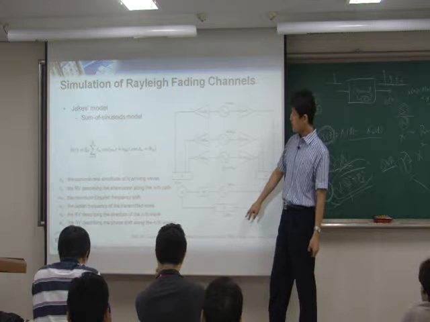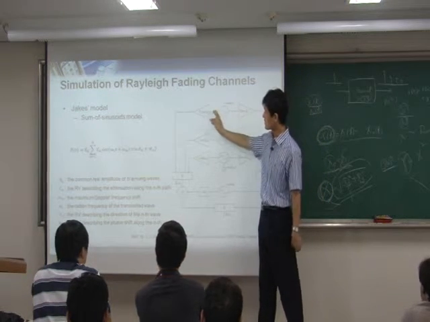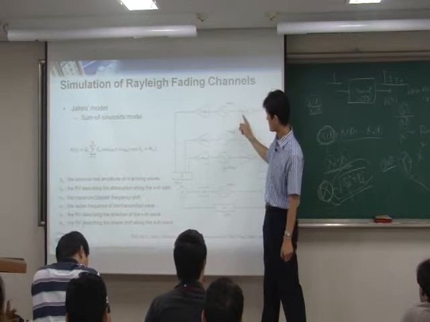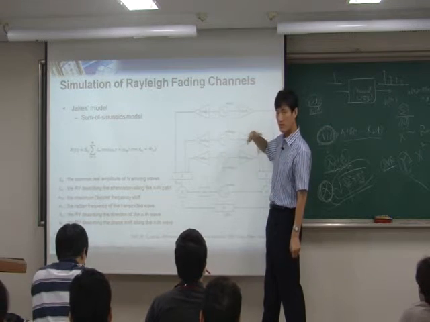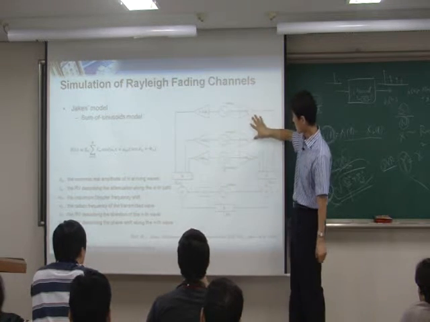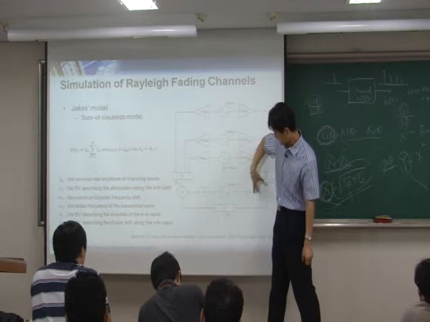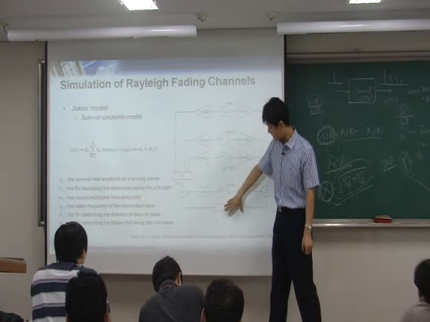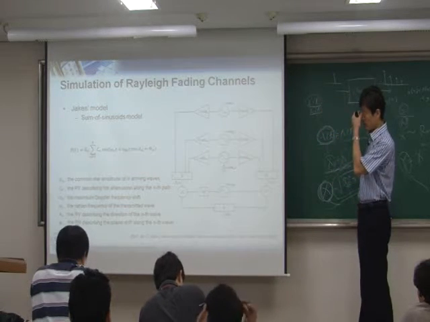But in order to make that in the simulator, you first generate some sinusoids, like some sine and cosine, each one with a different frequency, as you see here. And then you generate multiple of them. The more, the better. Then you add them here, you collect all this cosine and sine, and then you do some multiplication like this one by your frequency, and you add it together. That's how you can make the Rayleigh channel.